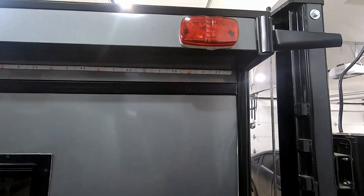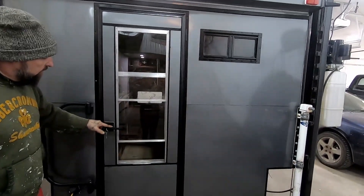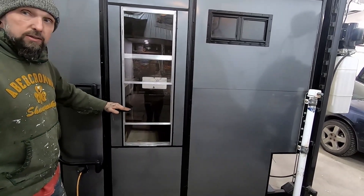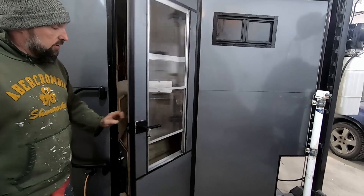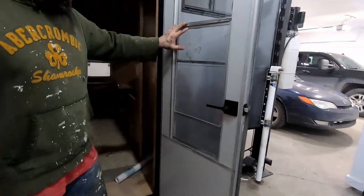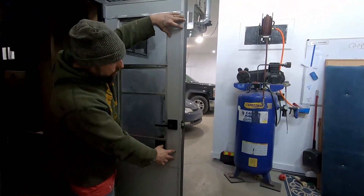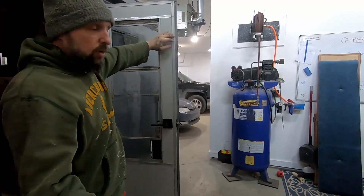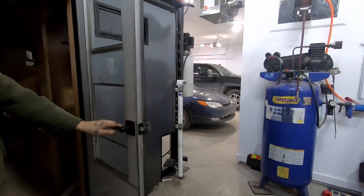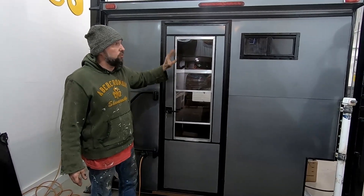Something I didn't show much in the video was this door. I'm so proud of this door because it really is the 1970 door. My wife picked out this handle, which I think is amazing how it matches everything really well. I love the square trim on it. Even though this is the original door, we really completely reworked it — added all kinds of lumber and stuff inside of here. Lots of video I didn't show you because this video would be six hours long if I just showed you what we did with this door. The close is nice — super happy. It just looks amazing.